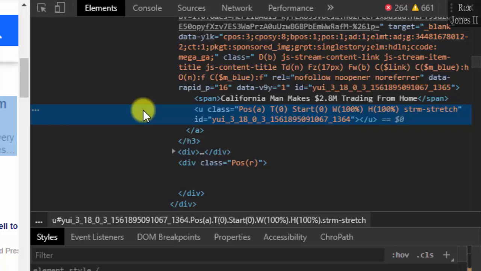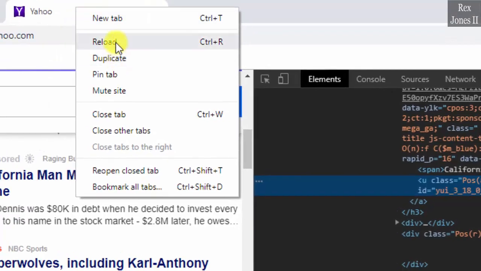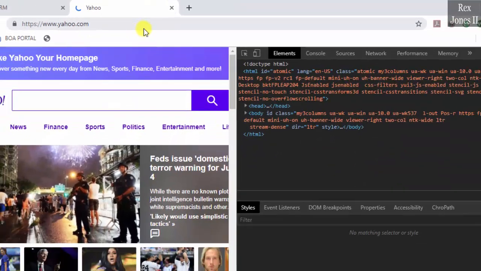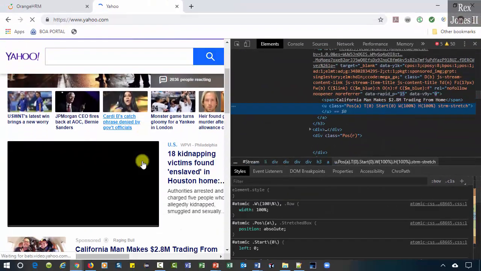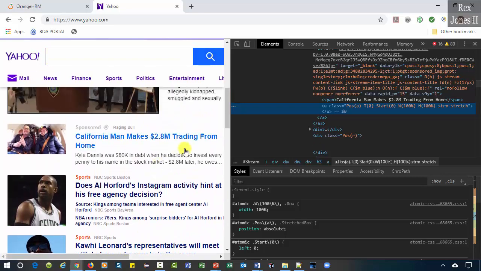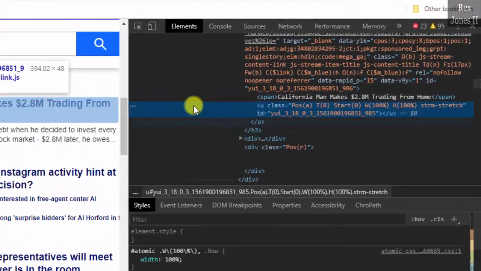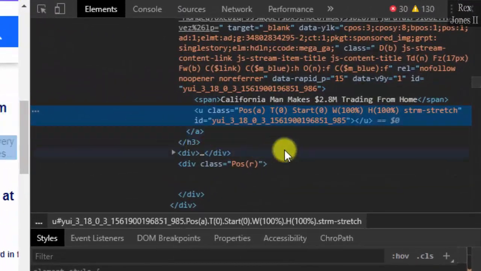Right now, it ends with 1364. Reload. Inspect again. And now it ends with 985.